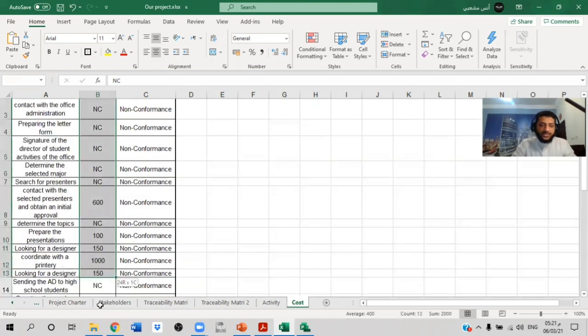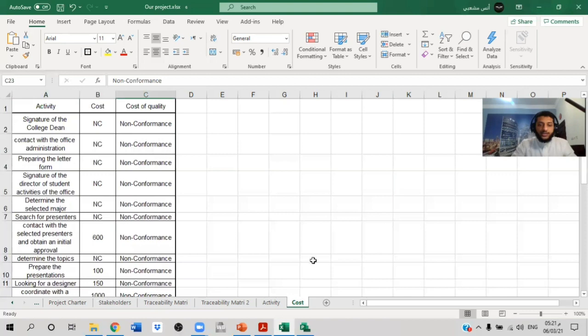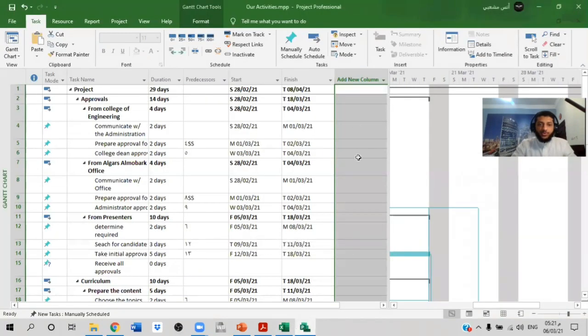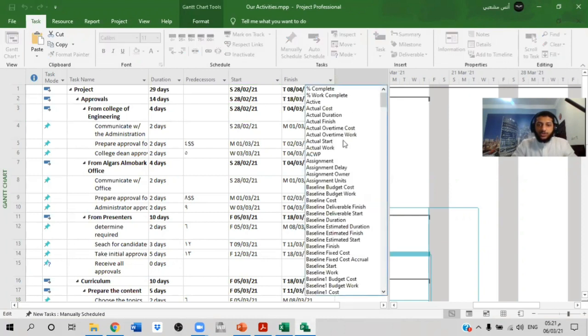So we will use this information, or this data, and put it in Microsoft Project here to make it easier to analyze. First, we will add the cost column.